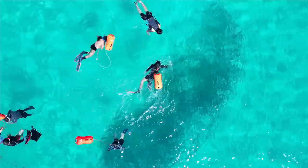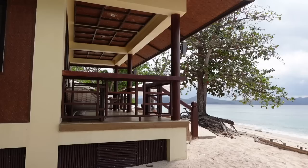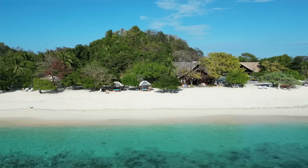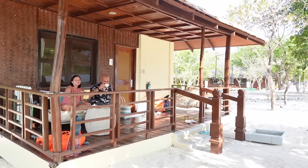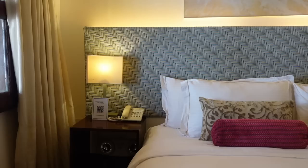So the first thing that we like about this beautiful resort is their sunset villas. Jen's parents stayed at the Sunset Villa Standard and the Sunset Villa Premier. If you're staying here at Club Paradise, all their sunset villas are beachfront accommodations. So imagine, while simply lounging in the villa, you get to enjoy the scenic view of the beach and the mountains. And you're just a few steps away from the crystal clear and turquoise waters. And of course, not to mention the beautiful interiors of the villas.